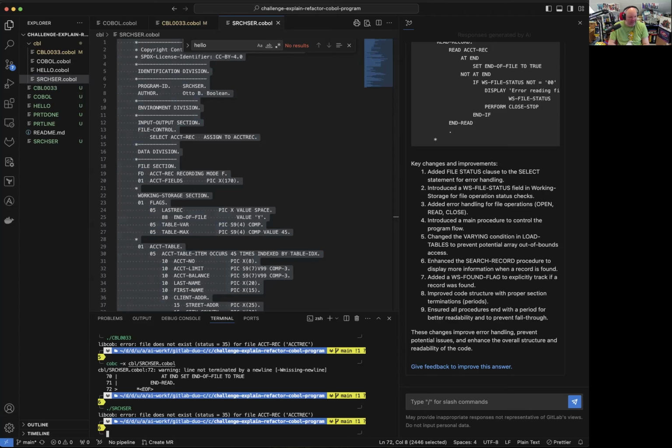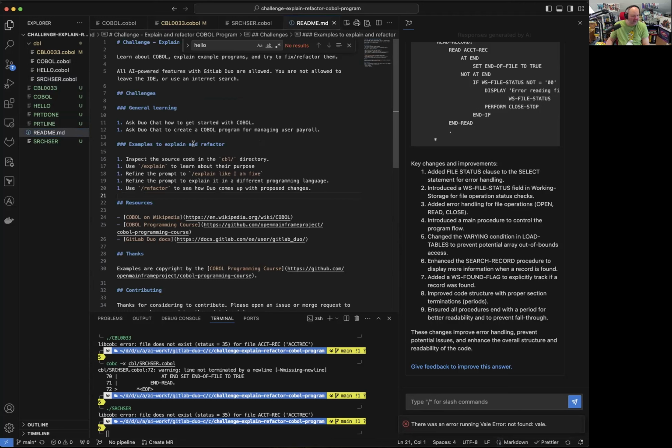So to summarize what we learned today, we used GitLab Duo chat to learn about COBOL, how to get started, how to create a program for some specific things. Then we looked into some examples from the COBOL programming course to understand what it does. Then went off script with compiling the COBOL program on macOS. So we asked Duo chat how to actually achieve that.